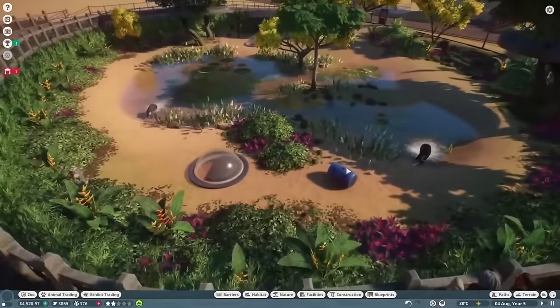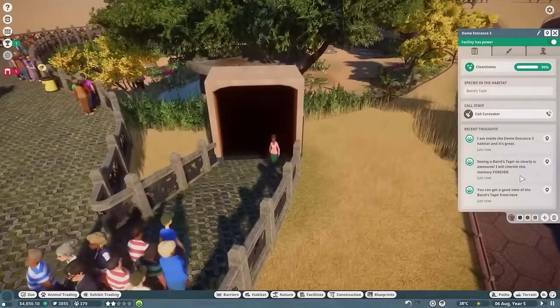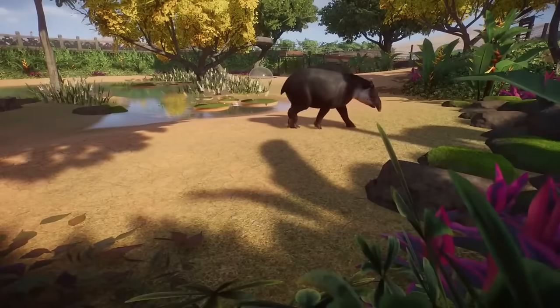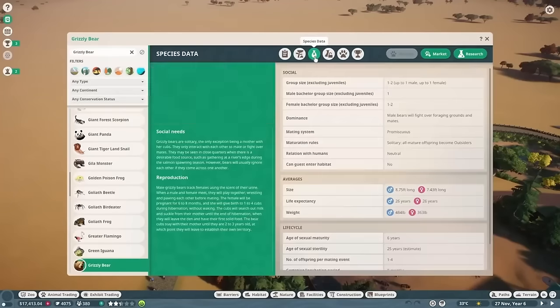And it's worth mentioning that the most time will pass in between habitat building, while I'm letting the game run to collect money and to see if the zoo is functioning properly, seeing as it's rather difficult to let the game run and build stuff. But with that being said, I didn't wait long before jumping into the next habitat, which was going to be for the grizzly bears.